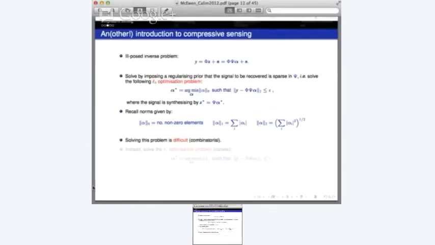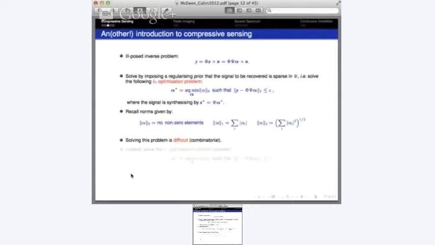But it turns out doing that is difficult. So what we do is we consider instead a convex relaxation of that problem. So instead we consider the L1 problem. So we replace this L0 term with an L1 norm term. So this is just summing the absolute values of the terms. And this now is convex. So we can solve this problem with algorithms from convex optimization. And there are many very fast methods and accurate methods that can be used to do that. So we've replaced the L0 with the L1 norm.